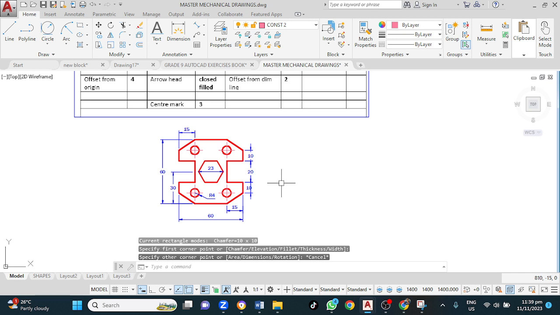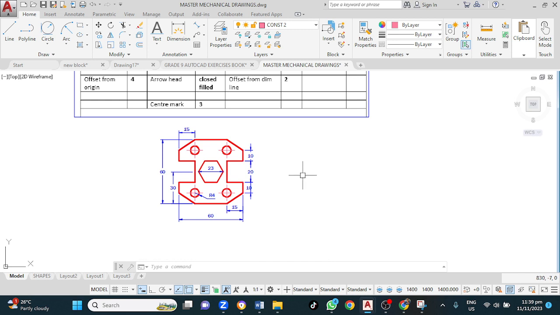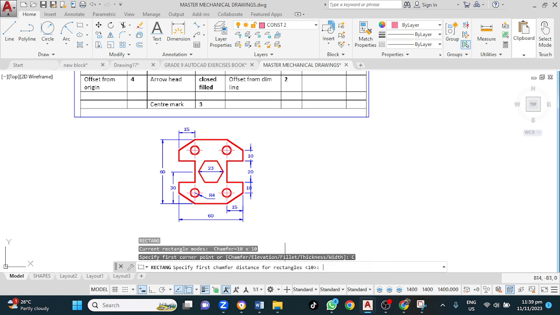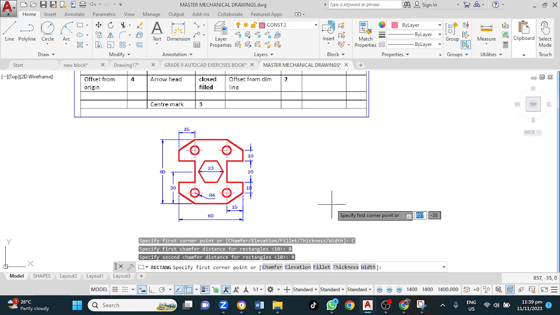So you need to ensure that if you used chamfer or fillet before, you set them back to 0, like in this case. So I must set my chamfer to 0. Enter. 0 again. Enter. Otherwise every rectangle that you draw will come out with that chamfer end.